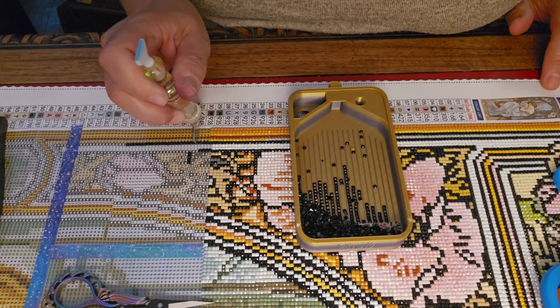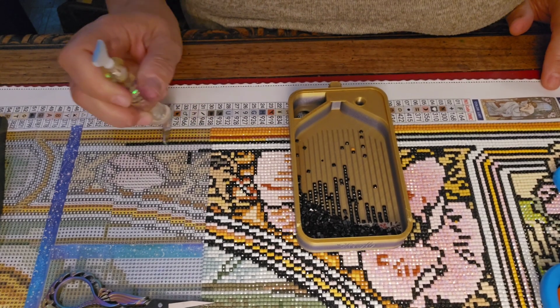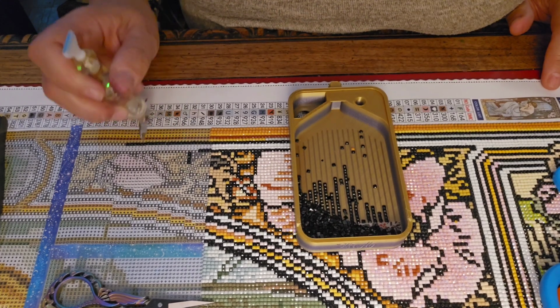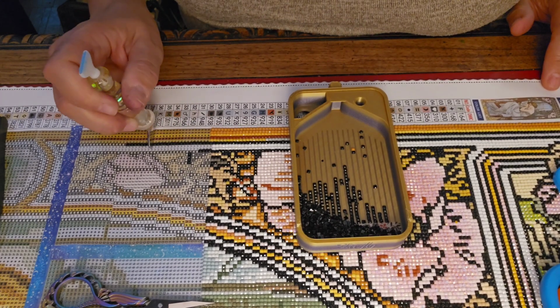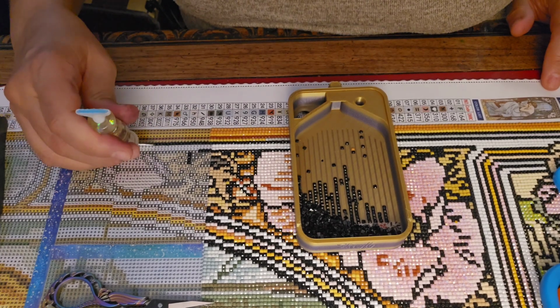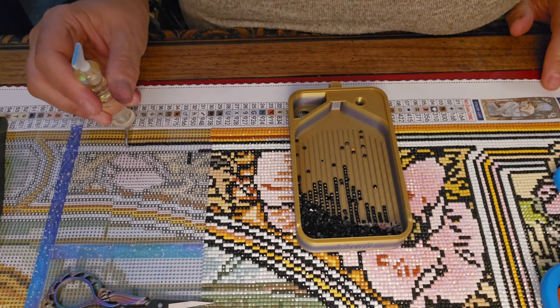Where am I with this? Let's see here. They're not lining up the way that I like them to. And I don't want to lay that second row down until these ones are in their proper drill space. I don't know if I have one extra or one that's not enough.